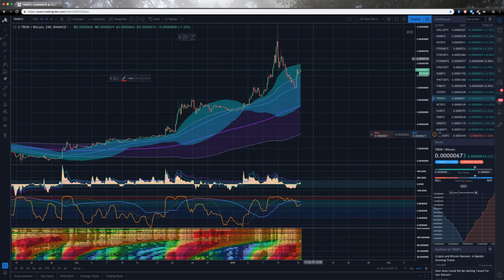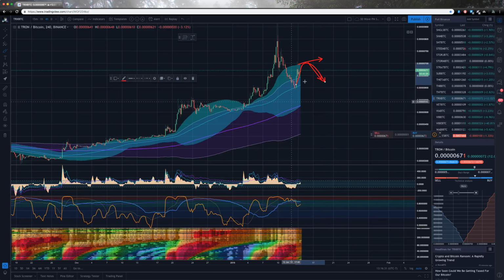I like it. Nothing too tradable here at the moment. Unless, actually, yeah, you can take some pretty nice trades here. You can set up shorts at the top edge of this band back down to the moving average. But anything else than that, I would not touch, okay? Because that is very clean. Probably going to expect this to flag out here. And the top edge of that 80 band is going to be the pivot.